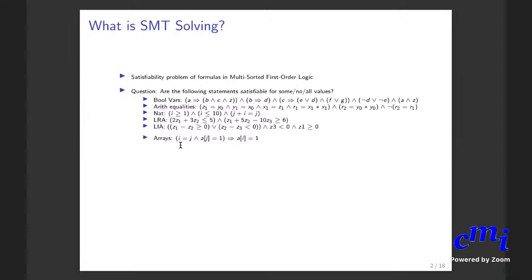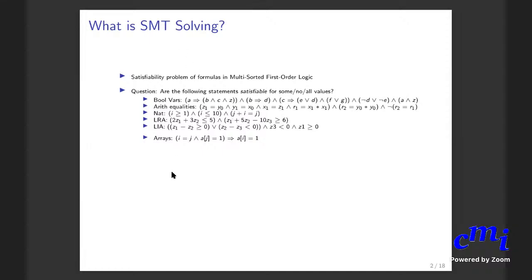For example, here is an array, which is like a function, and you can have the index ranging over some finite precision arithmetic, and maybe the range is infinite precision arithmetic. Formulas over such combinations of theories and Boolean formulas are also fair game for SMT solvers.